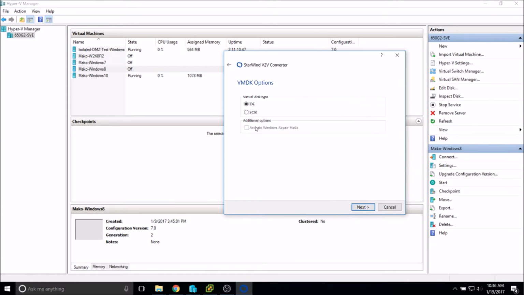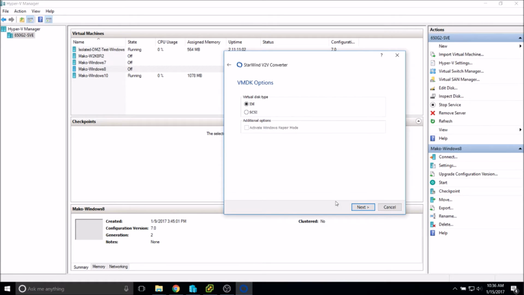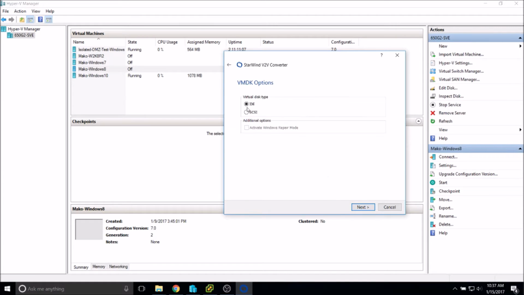The cool thing about this one though is that you can change your virtual disk type, which is important. If you want to change to SCSI or from IDE, then it's really nice. Well, we're going to do this one. I'm going to select this one. And the option is not given. Here I can change it.